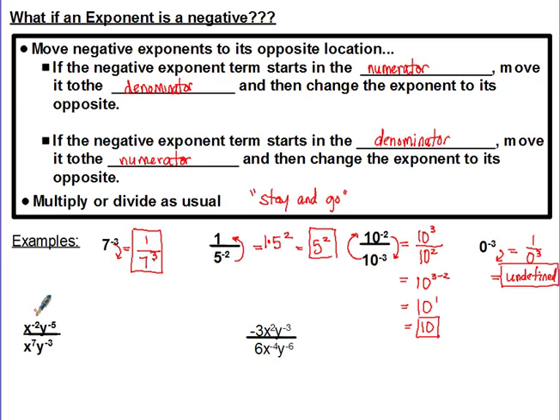Again, what if there's more variables involved? So essentially, stay and go. We're going to move these exponents with their bases so they're in the opposite location. I'm going to leave x to the 7th. That's going to be my stay. And I'm going to move the x to the 2nd to the denominator. That's going to go. Y to the 5th that's in the numerator, that's going to go also. And then the y to the negative 3 that's in the denominator is going to go upstairs.